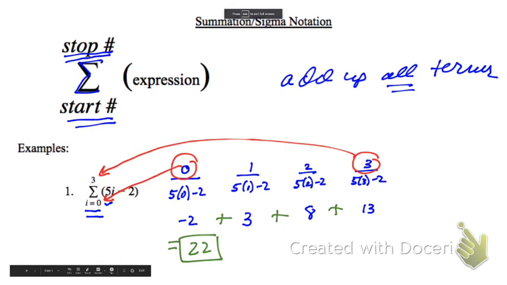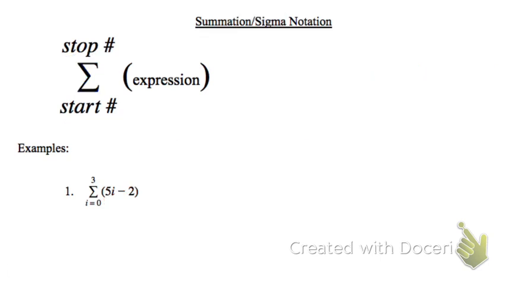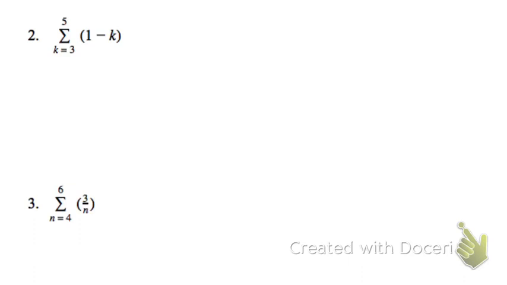Okay, so that starting number and that stopping number, they can be anything they want to be. You don't have to always start at 1, okay? Because here's something that typically happens to you. Start at 3, go to 5. So we're going to plug in a 3, because that's our first number down here. We don't always have to plug in 1 first, okay? It's whatever this lower bound is. And we do 1 minus 3, we get an answer of negative 2. Then we'll plug in 4, and we'll do 1 minus 4, we get an answer of negative 3. We plug in 5, we get 1 minus 5, we get an answer of negative 4.